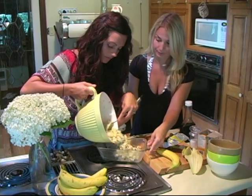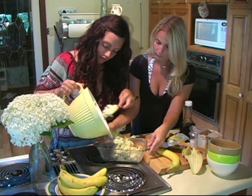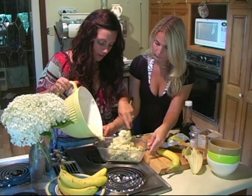That was so simple. So simple. And it cooks for an hour at 325 degrees. And you have delicious banana bread.